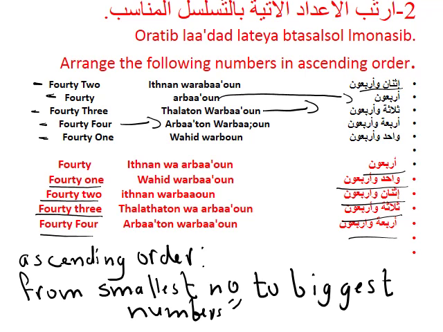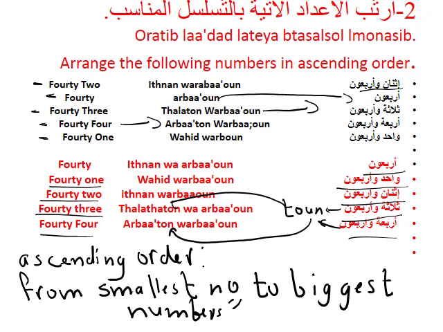Don't forget that in the numbers واحد وأربعون and اثنان وأربعون, and every number that contains واحد and اثنان, we don't add ton to them. So only we add ton to ثلاثة وأربعون and أربعة وأربعون, to the numbers that are from 3 and above. But the letters واحد and اثنان stay the same in this case.